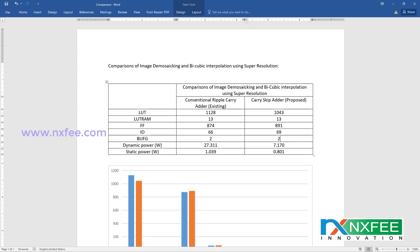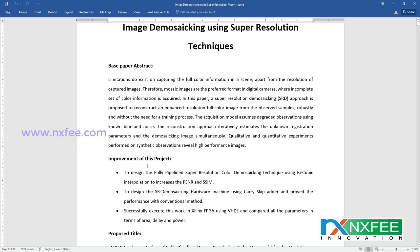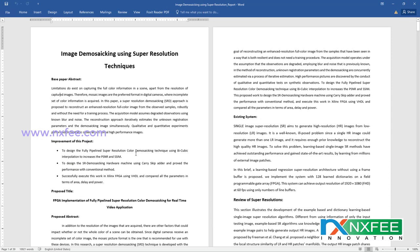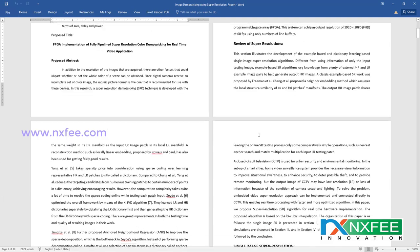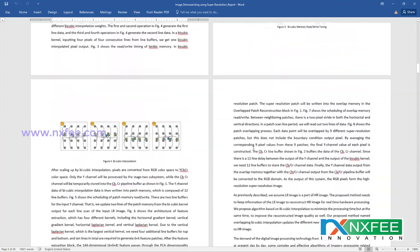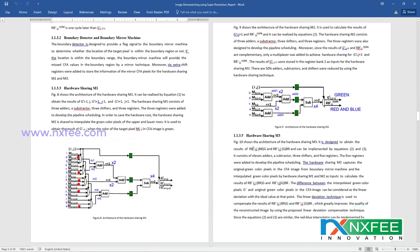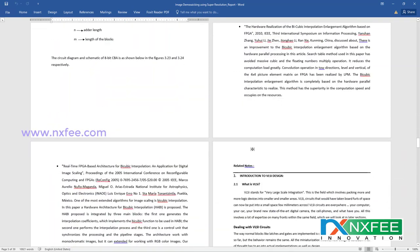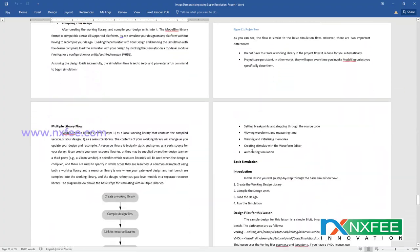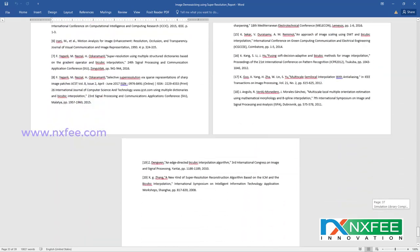And we have an abstract document for this project. Here you can check it: base paper abstract, improvement of the project, proposed title, proposed abstract, existing system, review of super resolution, related notes, disadvantages, proposed system, implementation. Everything is given here for students' reference and verification. Finally, we attach a survey and references.